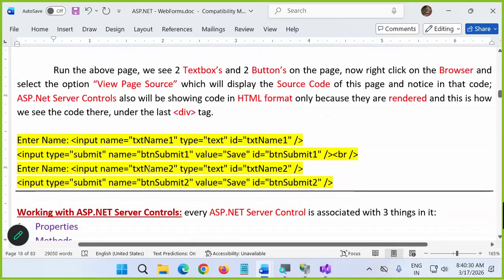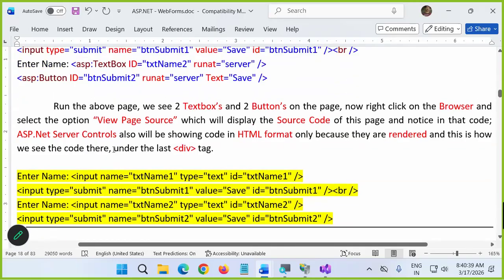This is how you see the code in the last div tag. Are you people clear? This is how you'll be seeing. Understood or not? Okay. So that is what.